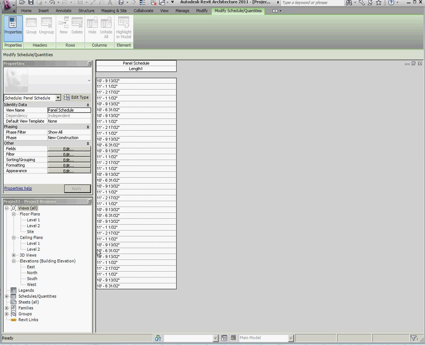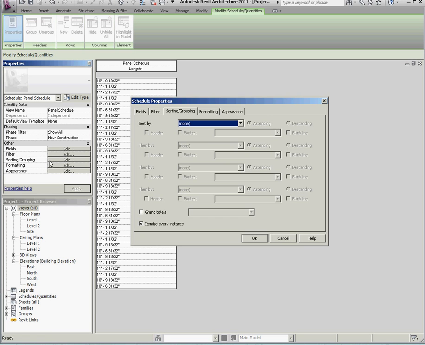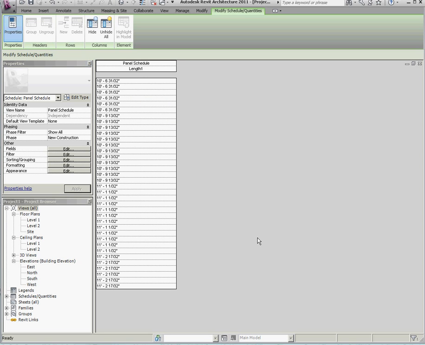So if I go back here, and actually let's sort that for a second so we can see them all lined up. So you can see I've got 1, 2, 3, 4, 5, 6 panels that are all exactly the same length.